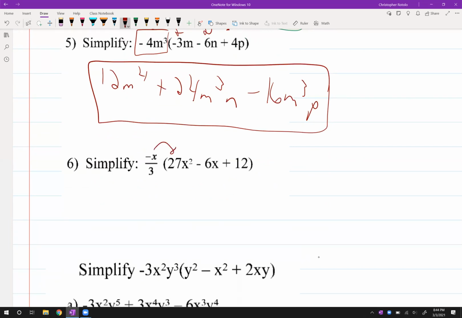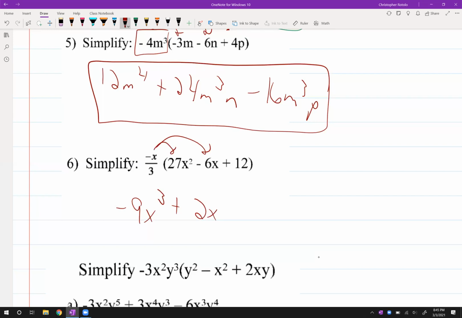All right, so here we got negative 1/3, right? X over 3. So instead of thinking about multiplying, think about dividing by 3, because we have a 1 here. So just 27 divided by 3, that's going to be 9. Negative and positive is negative. So we get x to the 3rd power. That's better. All right, 6 divided by 3, well, that's 2. It was a negative and negative, so I'll make it positive.